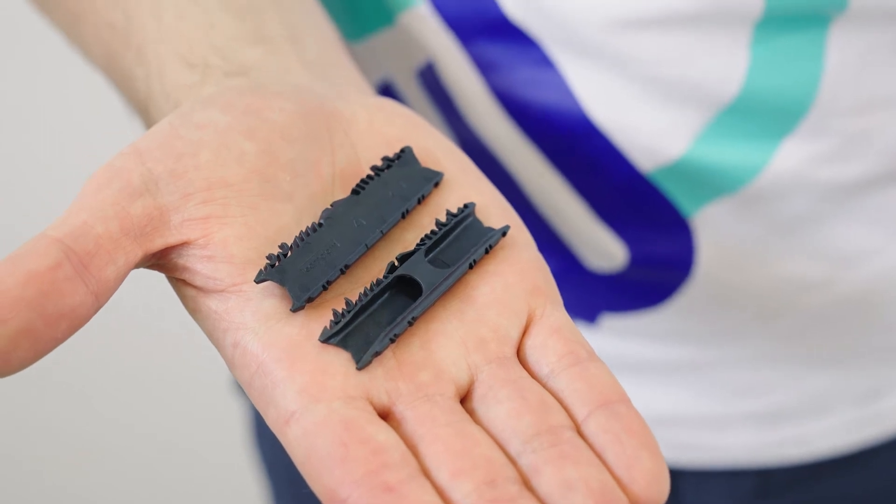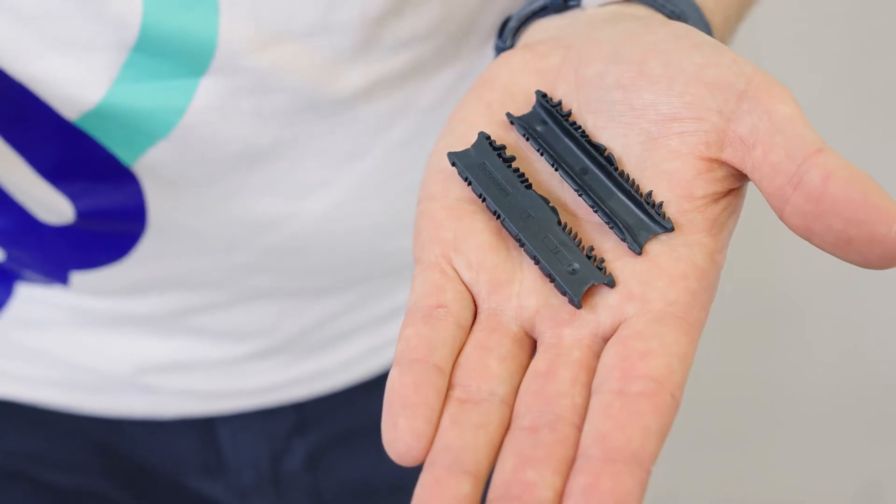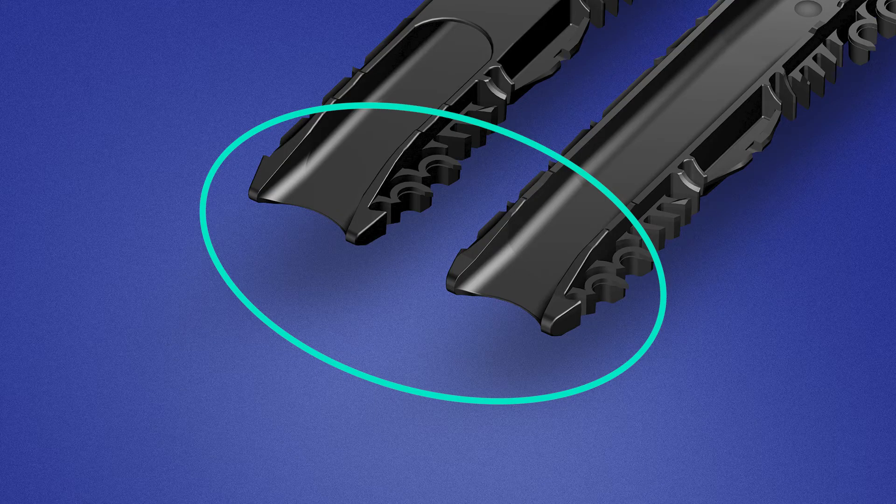We have two types of connectors — one with a bridge and one without a bridge. Here you can see the inlet ramp. The enlarged inner cross section reduces the flow resistance, which improves the desiccant flow. In addition, the asymmetric design provides reliable molecular sieving, therefore the production time will be reduced significantly. The connector prevents the formation of gaps after connecting the frames, and the desiccant stays inside the spacer, which leads to a longer lifetime of the insulating glass unit and keeps the appealing aesthetics of the glazing cavity.